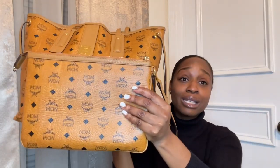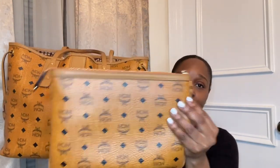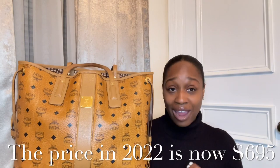I came across this MCM bag, fell in love with the Visetos print, and at the time I didn't even really know it was a luxury brand — I just liked the aesthetic and needed something for my new job. I love it, and I will never consider the Neverfull again. It also comes with this pouch which I ended up using as a whole other bag. At $595, I got more for my money and had coins left over. I've been hooked on MCM since 2018.